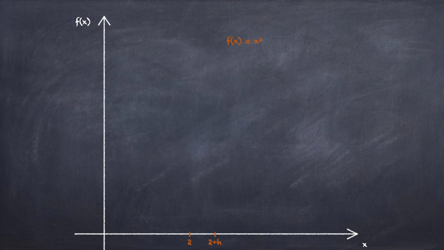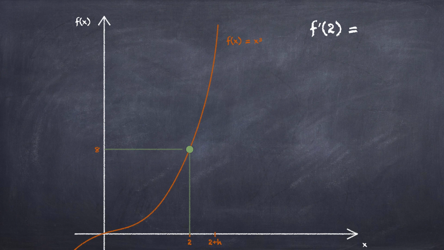Okay, so let's put the point 2 and 2 plus h down on the bottom. And let's draw the graph again. Let's put our problem at the top, and let's draw a line there, put a point, and draw another line right there. And we know this is going to be 2 cubed or 8. So this is going to be the point 2, 8. Now, of course, this is not to scale.